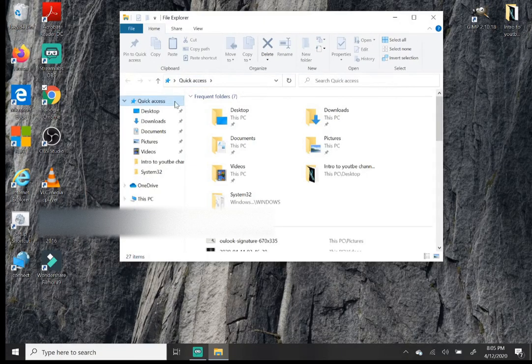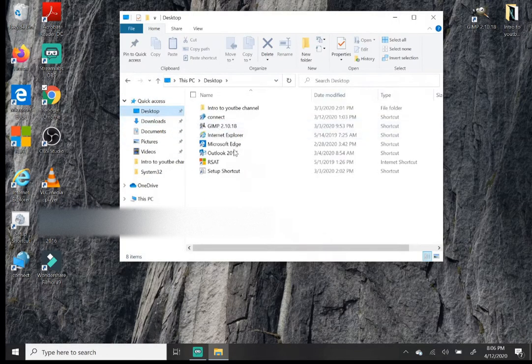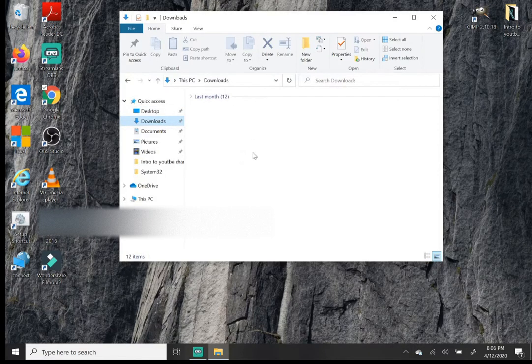Now, you have these options on the left-hand side. You have Quick Access, which, if you click this arrow next to it, expands, and then if you click it again, it drops down all these things. So, you have your desktop here. If you click your desktop, it shows anything and everything that's on your desktop. If you click Downloads, it'll show the things you may have downloaded from the internet, all that stuff.